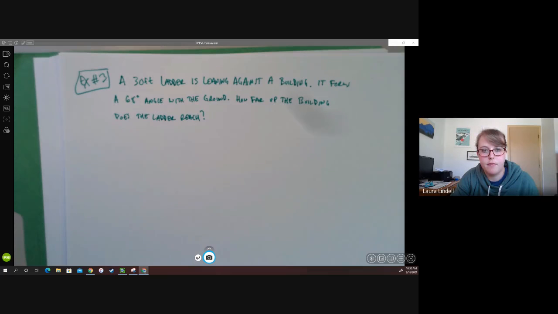Okay. So this is a really common type of problem that you'll see a lot because ladders leaning against buildings make really easy to see right triangles. The only thing that some people tend to have a problem with is that when you say a ladder is leaning against a building, some people, for whatever reason, draw the ladder straight up and down. I don't know about you, but I don't want to climb on that ladder if it's straight up and down against the building. If you've got a ladder, it's supposed to lean against the building, so it's supposed to be slanted.